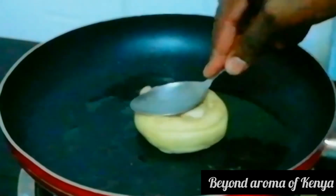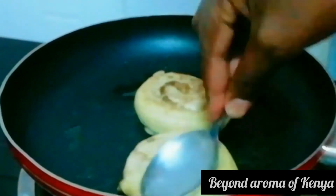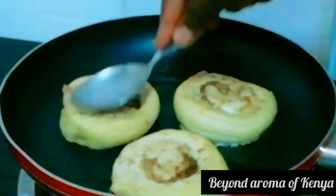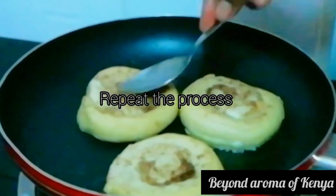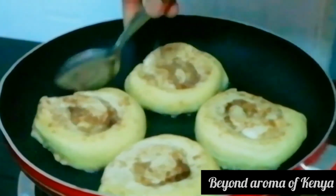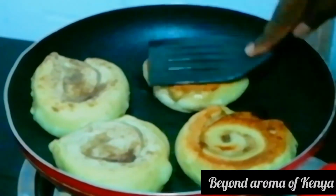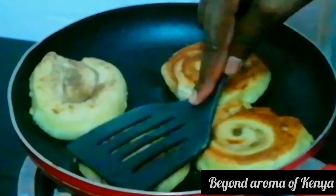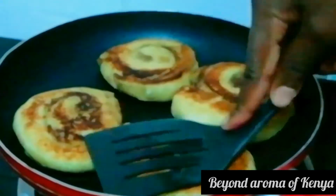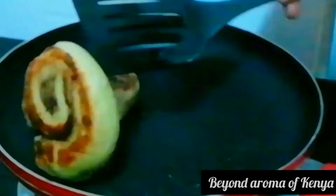When you are cutting your rolls, before you fry them or bake them, just make sure you don't make them so thick. That way, when you are frying them, the inner part of your rolls also needs to cook. So make sure you just cut them a little bit thinner. The dough we prepared should give you at least 10 to 15 rolls minimum. After a while, my rolls are now ready.